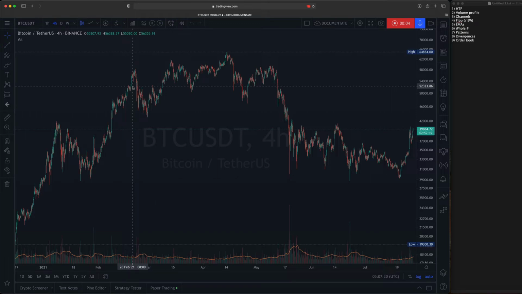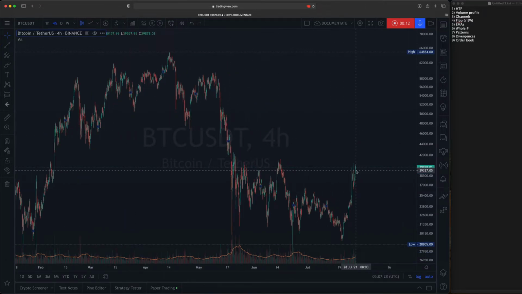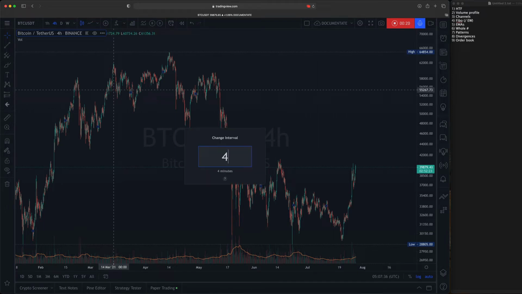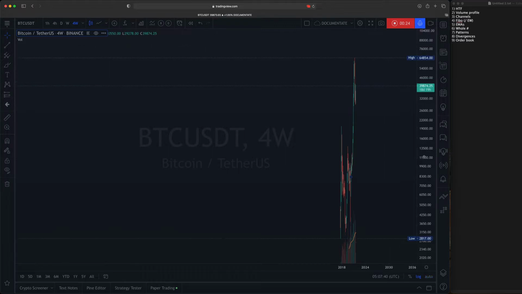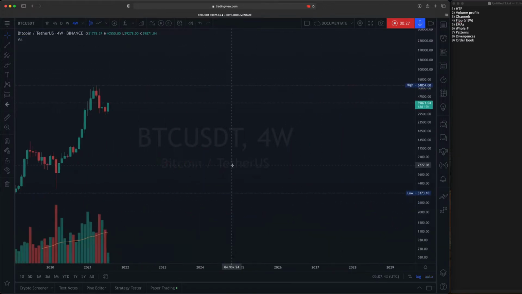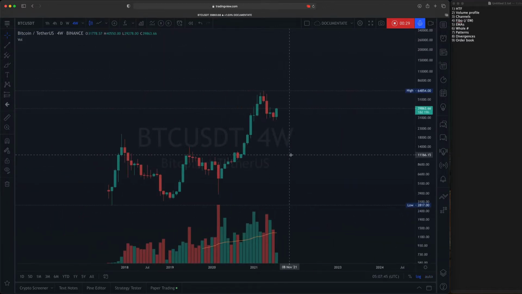All right, so let's do a Bitcoin analysis for 28th of July 2021. We are right here. Okay, we start with higher time frames. So first we are going to monthly and we see what do we have. All right, well, we have here a top level.